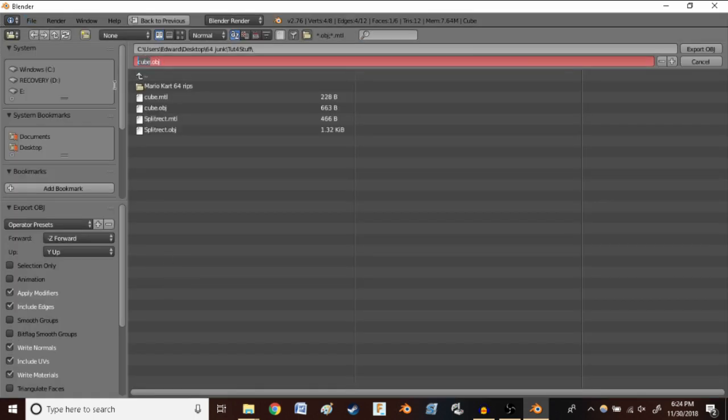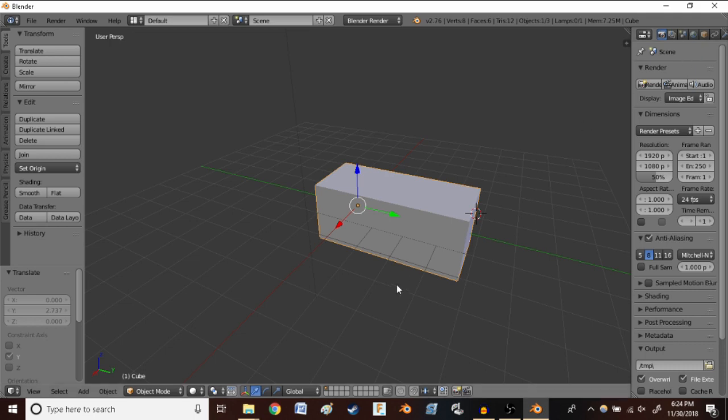Technically it's a rectangular prism, but I'll just call it rectangle, just for simplicity. So if I export that, I now have 2 OBJ files. I have the cube as one, and I have this extended cube. It started off the same exact way, but then I dragged one of the sides to make it larger on one side, and it's a larger cube in one dimension. So let me go into ROM Manager and show you why I've been doing all this wacky stuff.